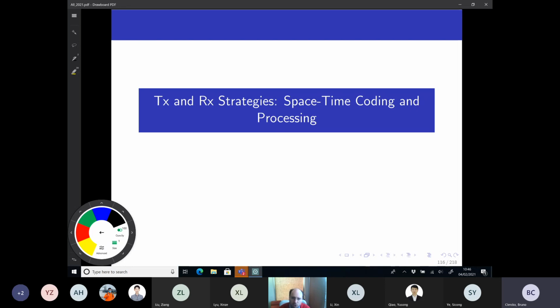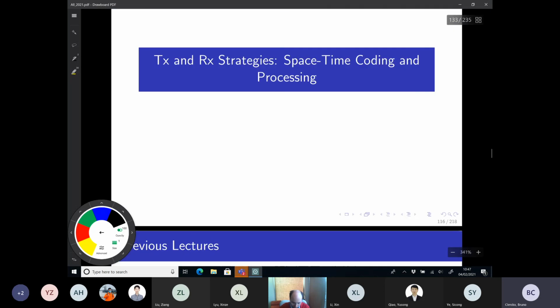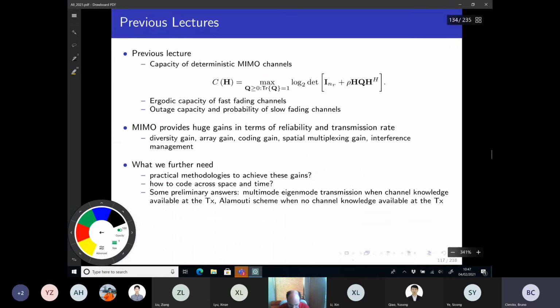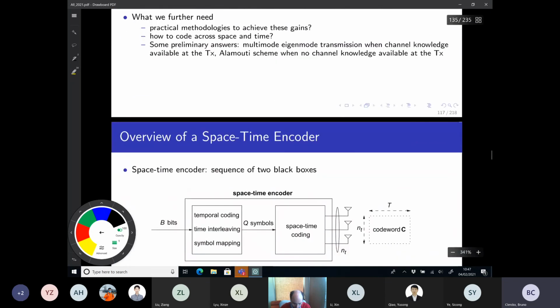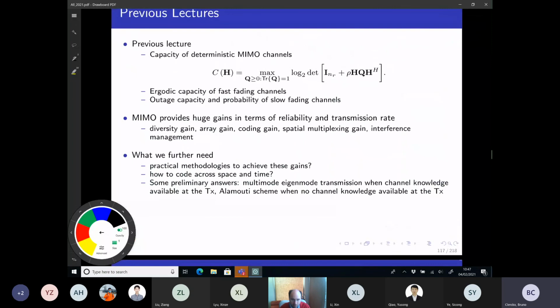This is what we're going to see in this part, and then we can relax the complexity of the receiver and look at different receiver architectures. And then we look at also what kind of code we could build, simple codes, in order to potentially achieve this diversity multiplexing gain. I will not go into much detail of this, but I will give you a flavor of what's happening. Maybe it's not worth starting a completely new part, but let me give you a flavor of what we're going to get here.